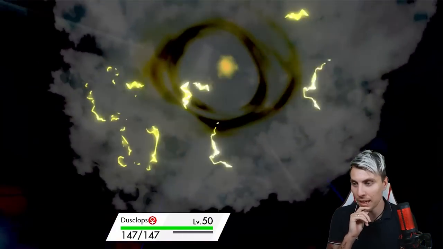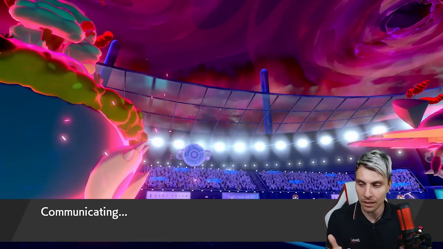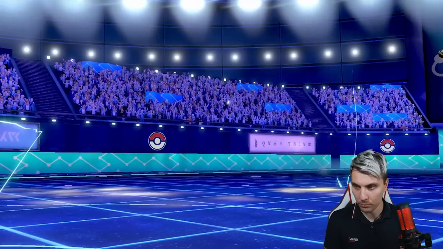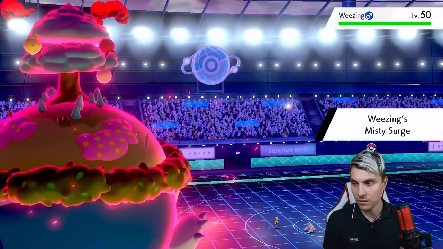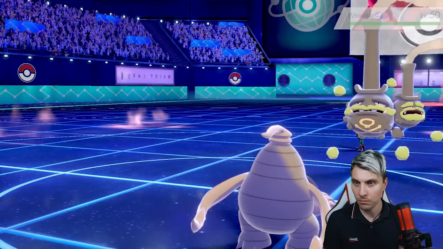Max Lightning coming out again. They're reading the ally switch here. Unless they want the damage onto Dusclops, it's not a bad idea at the same time. You know, you want to take away the Trick Room option if you can. And Weezing coming in. Okay. So, I mean, the terrain's getting set up, so that's fine. And I think we just chase down the Weezing here with another Replenish.